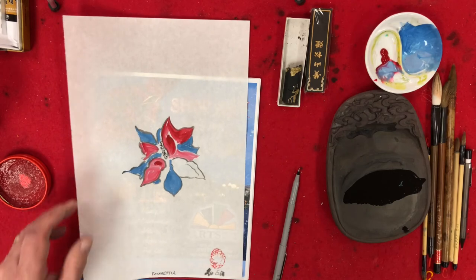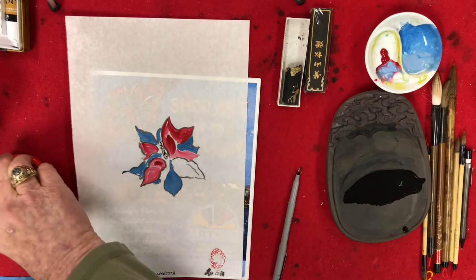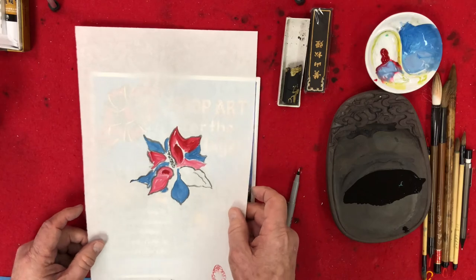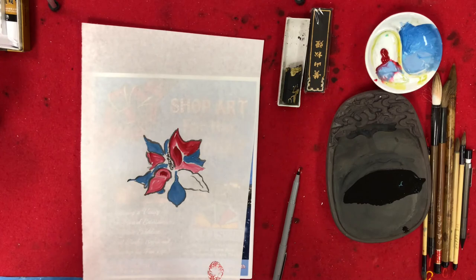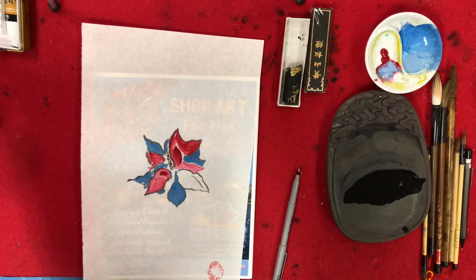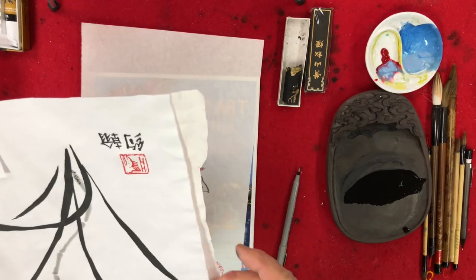So now the painting's over, but it's really not over, because the next thing I have to do is wet mount it, which means I put another piece of paper pasted to the back of it to give it more consistency. So you see, this is sort of thin. Here's one that's wet mounted. This is a black Chinese grass orchid. You'll see it has another piece of paper that I've glued to the back of the original. This is the original right here, and then I've glued another piece of paper to the back of it.